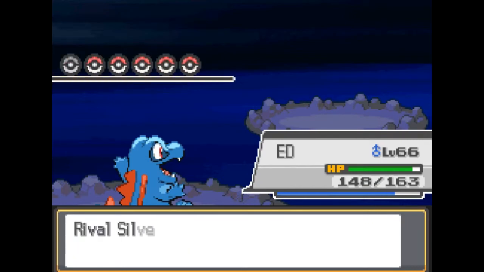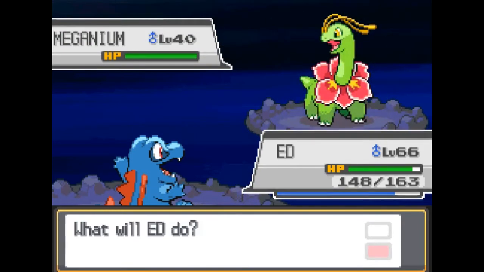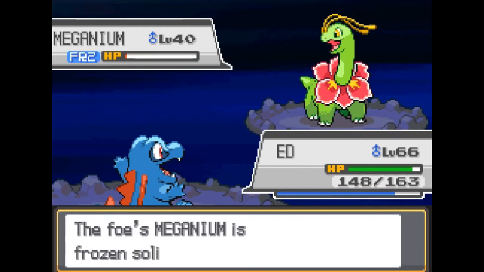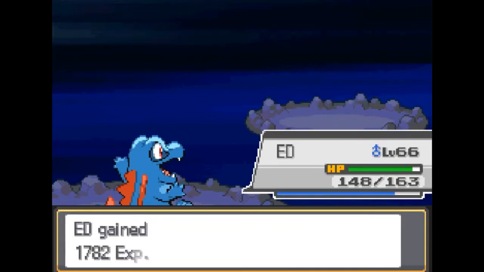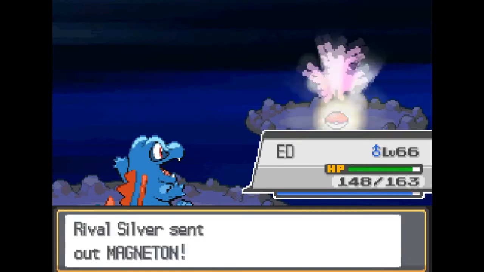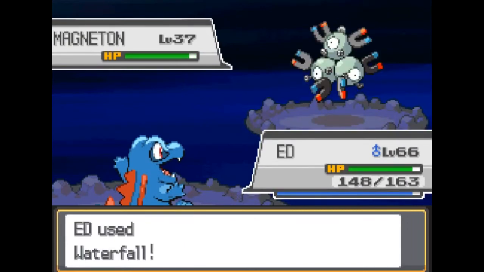accuracy move to replace the Aqua Tail, so we're going to one-shot Sneasel with that. Then we're going to use Ice Fang against the level 40 Meganium, which looks pretty strong at this point. It barely lives, but we got the freeze hacks. Most probably he will just use Solar Beam, so in that case the freeze didn't matter. Then there's going to be a Magnetron, level 37, and it's just a one-shot with Waterfall.